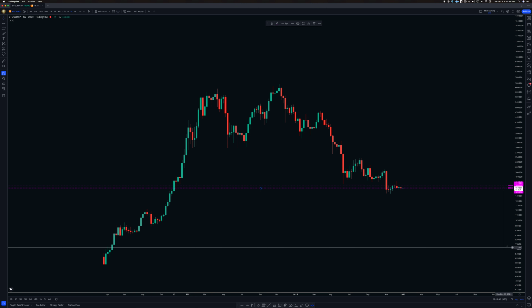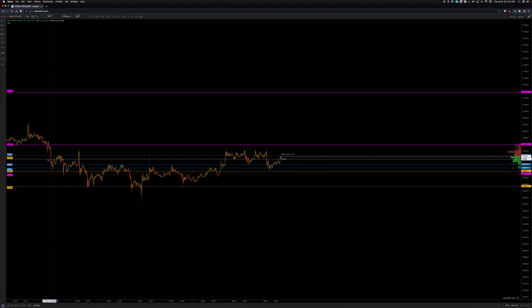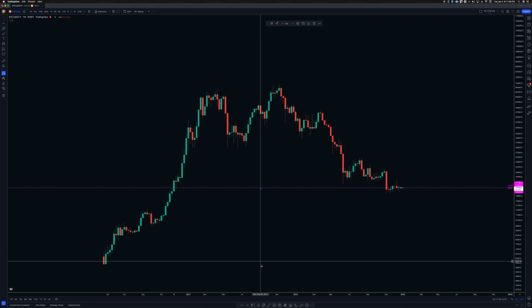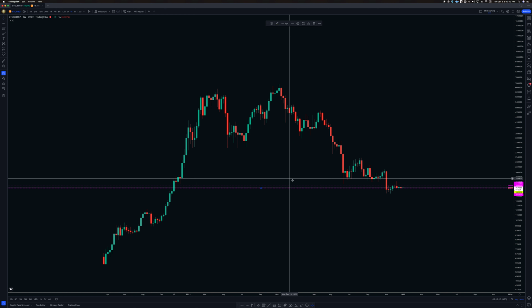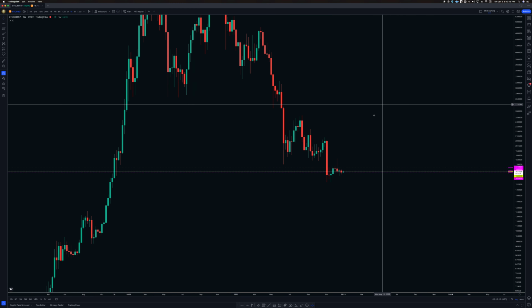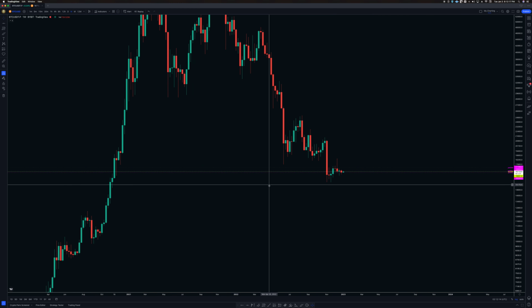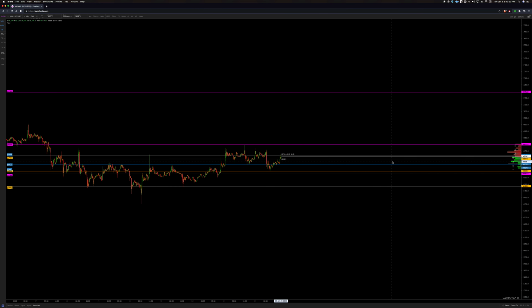Okay. Now on to the previous weekly levels. Previous week value area high, 16,691. Previous week value area high. Looks like there's some overlap right where it's currently at that level.